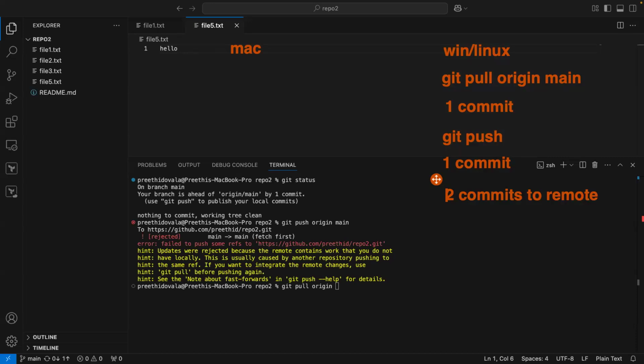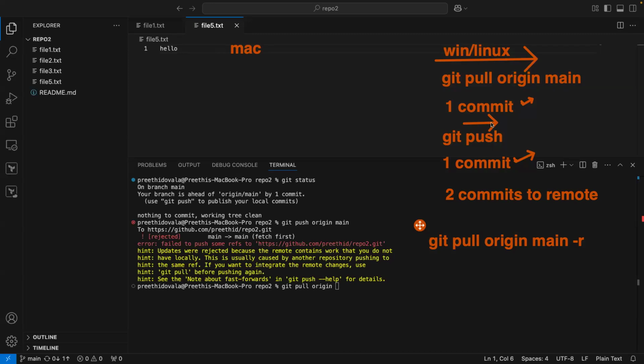One is which we got from remote to local, and the other is your own commit which you want to push. In total, two commits will be pushed instead of just one, just because you are pulling. Pull is like a merge, merging from remote to local, right? Whenever you merge, a new commit ID will be added. So two commits will be pushed. To avoid this, whenever you are pulling, you can do git pull with rebase. Git pull origin main with rebase.